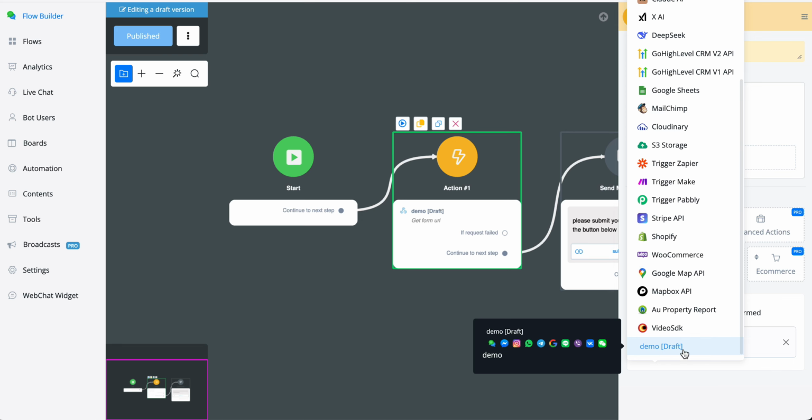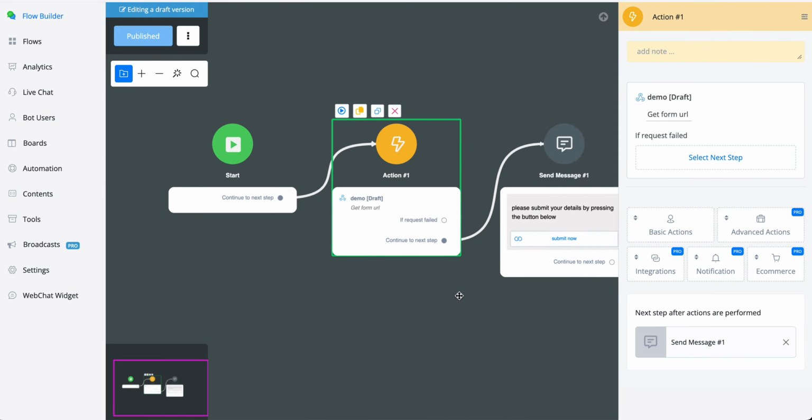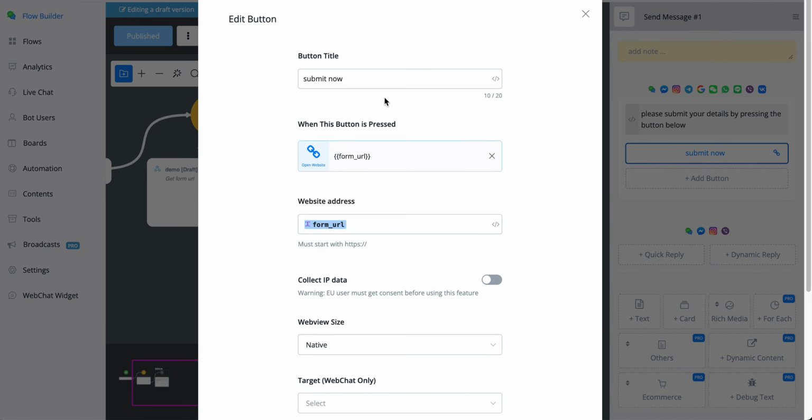So your demo mini app. And then inside we have the form URL that we will map towards this custom field. I'm then going to ask the user to submit the form by means of a website type button. And then from here, we will have the website address saved in the form URL.